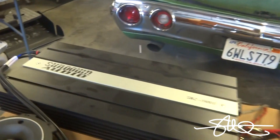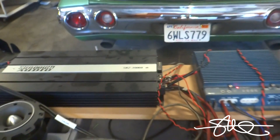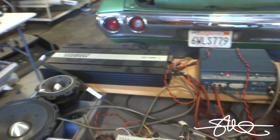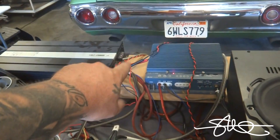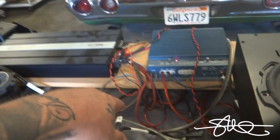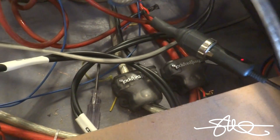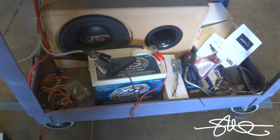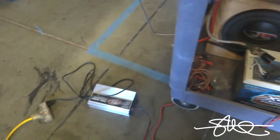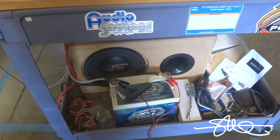So I got a Sundown SAZ1500D on my test bench, been using it to run my speakers and some miscellaneous stuff lately. It literally has two 8 gauge grounds and two 8 gauge positives running down to a distribution block that has two 4 gauge wires running down to this Excess Power battery. It's a single 14 volt Excess Power battery, and right now it's on a charger so it's got a hot 15 volt charge.